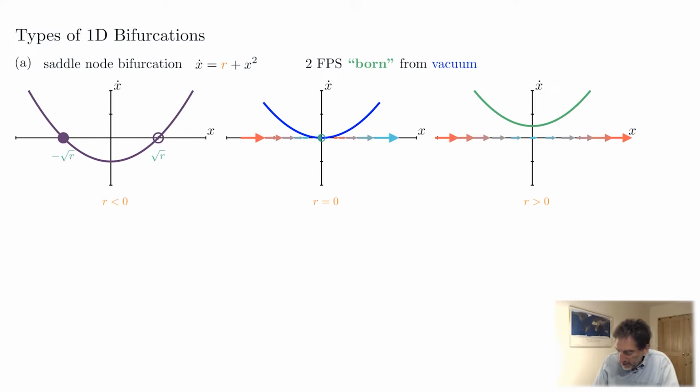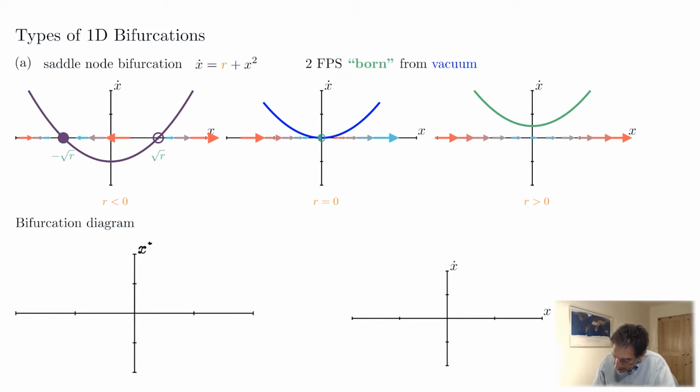To the left of the unstable fixed point, we have flow towards the stable fixed point, and to the right of the unstable fixed point, we have flow away from the fixed point. And we can summarize what we've seen here by something known as the bifurcation diagram, which is basically a plot of the fixed points as a function of the control parameter in the system, which in this case is r. So let's plot the fixed point values x star as a function of the control parameter r.